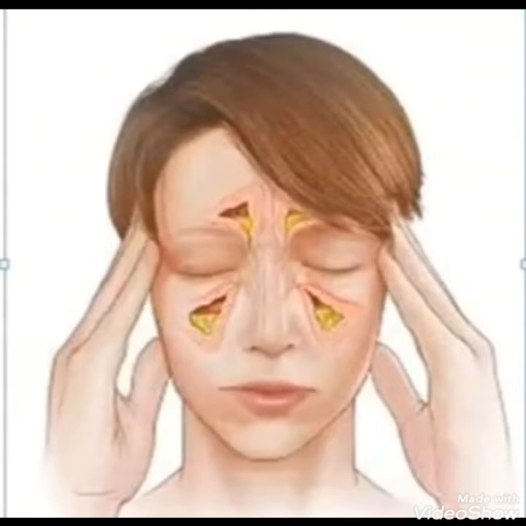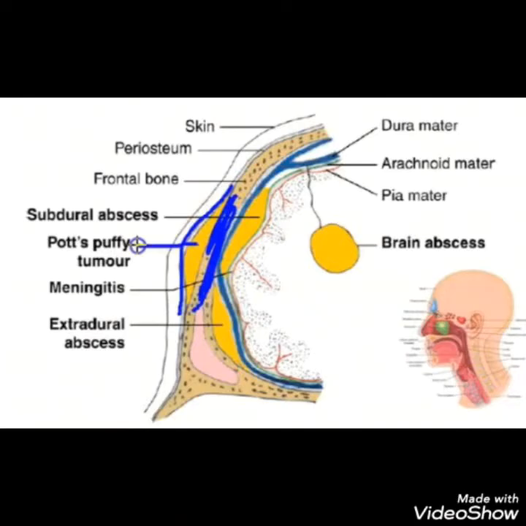So when the frontal sinus is involved, there is inflammation, sinusitis inside the frontal sinus, and that can lead to the collection of pus. This Pott's puffy tumor is nothing, it is the collection of pus and nothing else. So in treatment it needs proper drainage. Now let's understand it better.